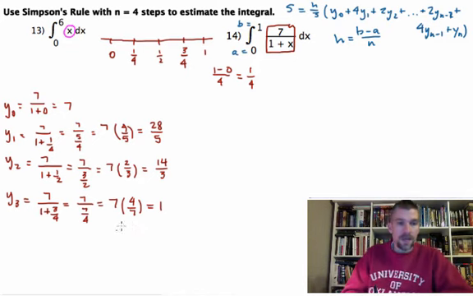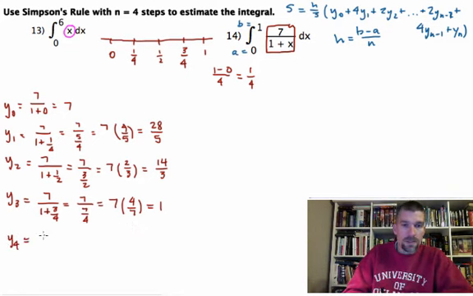So lastly is y4. This is going to be 7 over 1 plus 1, which goes all the way down to 7 over 2. Well, this looks like stuff that we can handle. And as long as all my math is correct here, and I feel fairly confident in what I wrote down without looking at a calculator, this is my math.